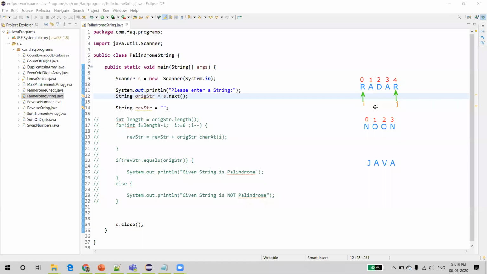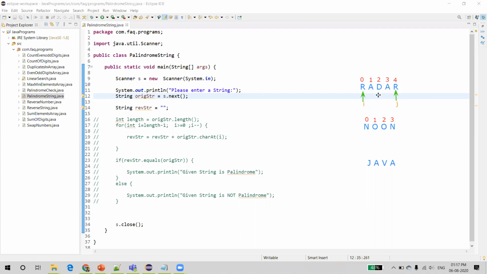For that, we'll take a variable i, which starts from the leftmost character in the string, as you can see here, and we will take another variable j, which starts with the rightmost character in the string. Now we will compare these two characters. The character at index i is compared with the character at index j.